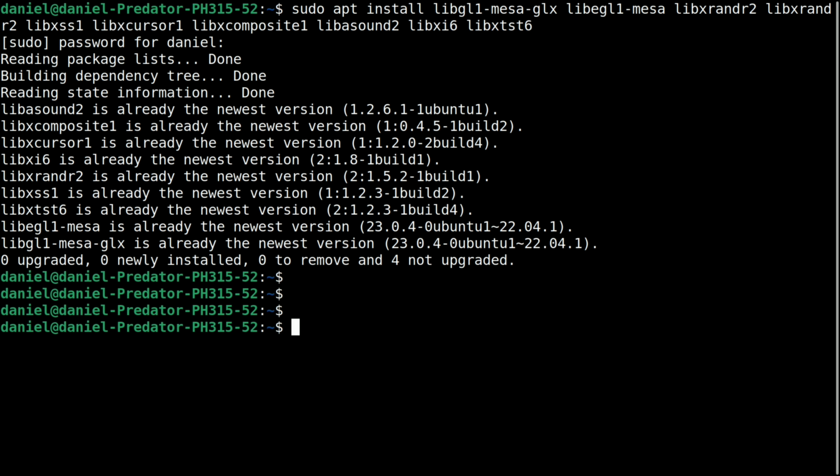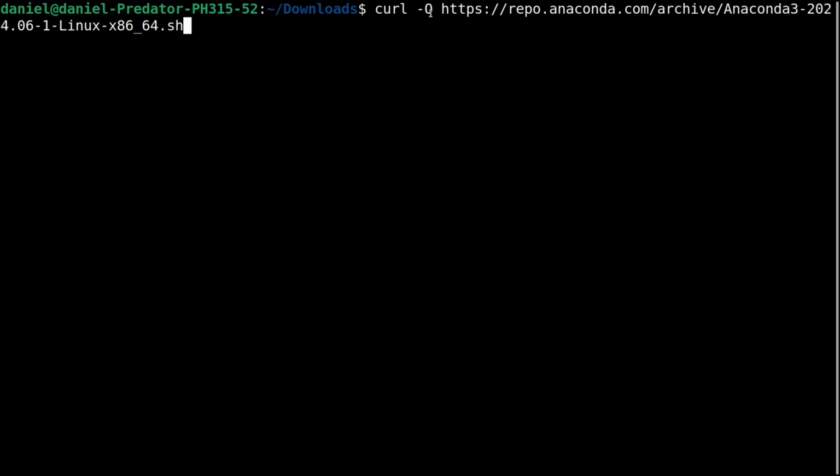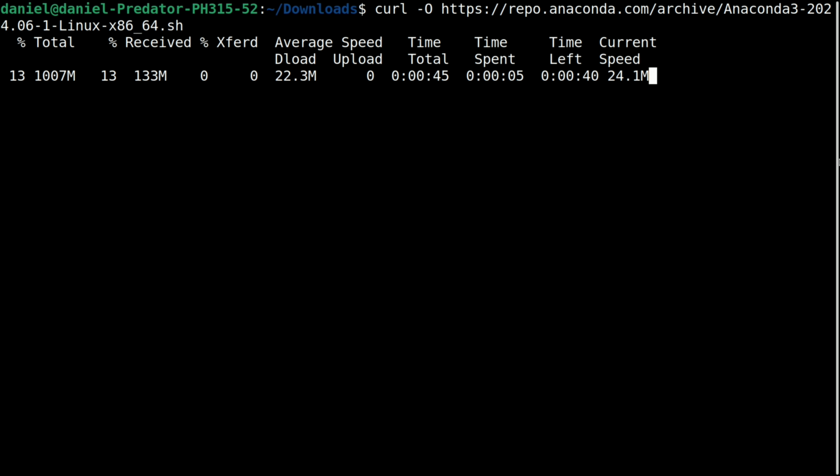Next we gotta download the auto installation shell file for Linux, which is the second command line there at the installation script. But first we should go to the download directory so that we download the file here. So just paste the command line with the curl URL, which will basically download the file, and the complete remote link for the shell installation file, and press enter. So it's around 1 gigabyte, so it will take a while, and I will fast forward this for you not to have to wait.